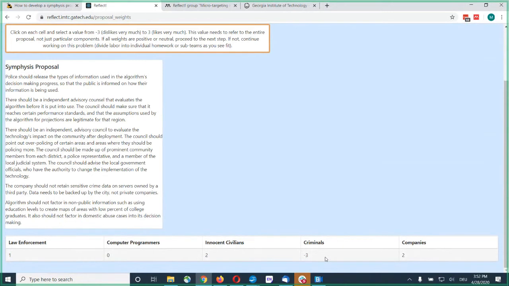The others are all positive. Now, that these are all positive is a result of, so they need to do that recursively. So they develop the proposal, they do the weighting, and if weights are negative, then they either need to provide a justification. For example, in this case, they provide a justification why to exclude criminals based on a common good argument. But then there are still the other stakeholders which need to be positive. And if they're negative, then it's often about exchanging, compensating them and so on.